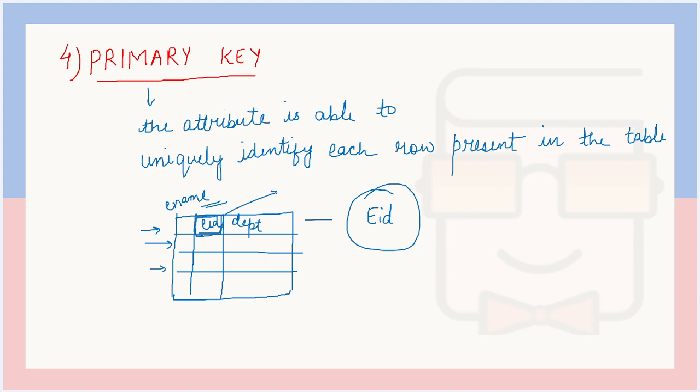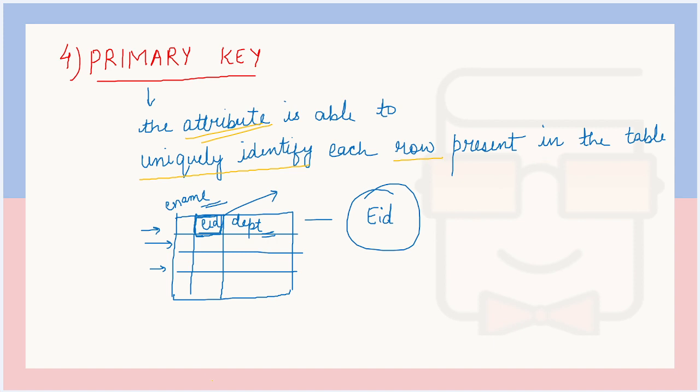So we know that employee ID will be unique for each and every employee. The department can be same for two or more employees, because each department will have many employees. So that is why we cannot make the employee department the primary key. So whichever attribute is designated as the primary key, that attribute must have the values that can uniquely or distinctly identify every row that is present in the table.